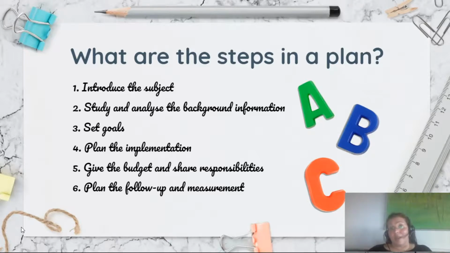Now the idea is to draw it together in the final digital marketing plan, so draw together the information you've been working on. It's also analyzing the risks, for instance, and analyzing the channels, which channel suits us best. Based on that information you set goals, then you plan the implementation, and you give your plan a budget, so how much is this going to cost. You also share responsibilities, so that this is a real life event. Everyone knows who is responsible for which action, because if you just say that someone is going to do it, no one's going to do it. And in the end you've got to plan how you are going to follow up and how you are going to measure your actions as such.